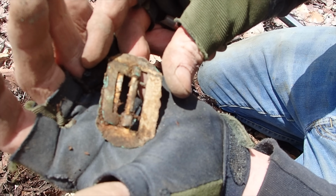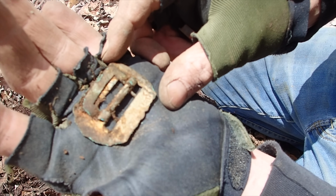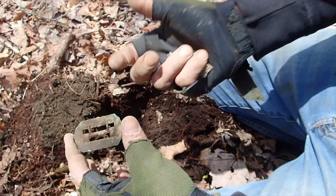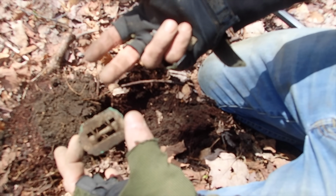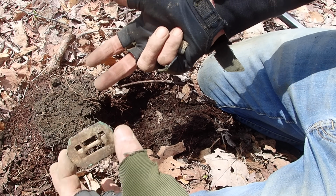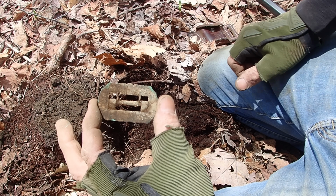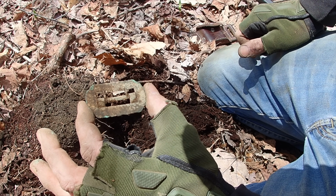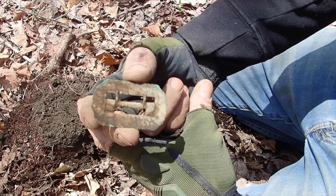All right, well, you can see the plating on here that would have, at one time, shined nice and gold. Little sash buckle. I have to assume, like I said, these are on dress or what we would say ornamental horse tack. Not going to hold up if you had a leather strap here pulling something. This is not what this is made for. This is meant to be pretty. And it is pretty.